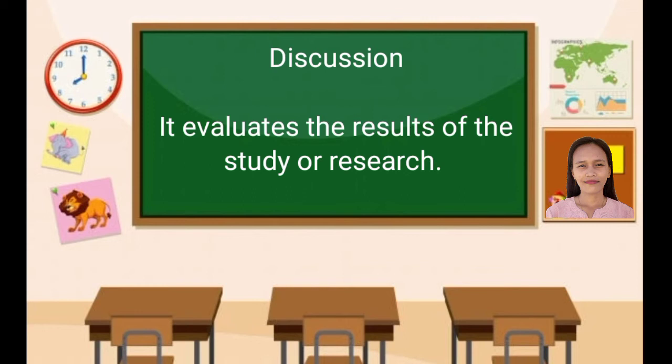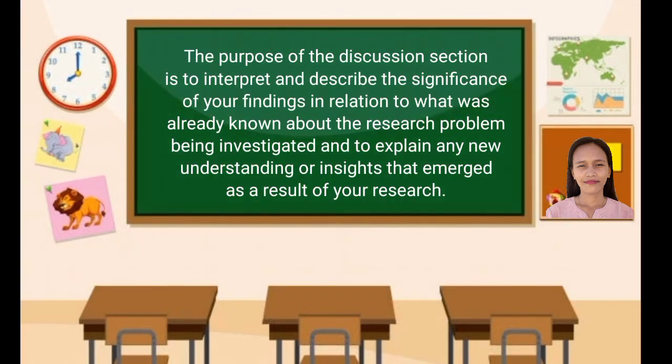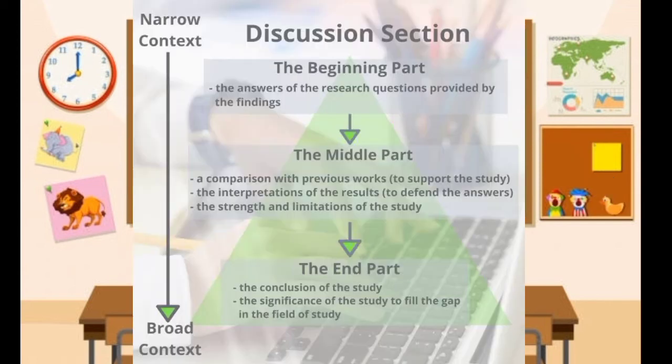Next is discussion. It evaluates the results of the study or research. The purpose of the discussion section is to interpret and describe the significance of your findings in relation to what was already known about the research problem being investigated, and to explain any new understanding or insights that emerged as a result of your research. Here is how to write the discussion section.